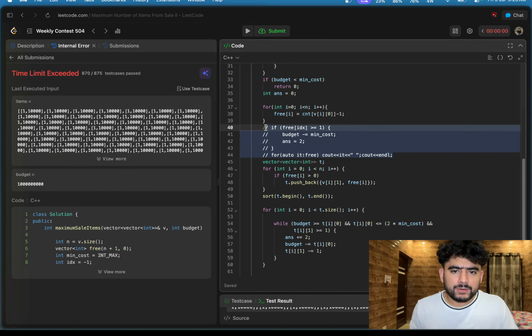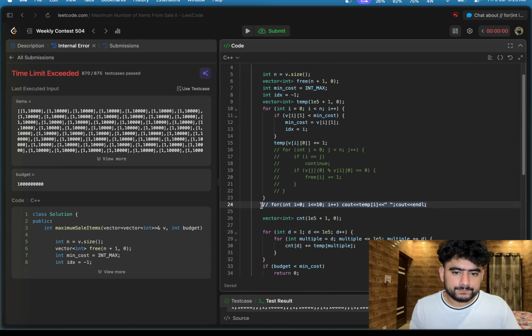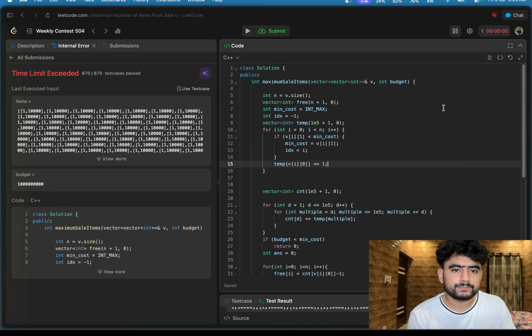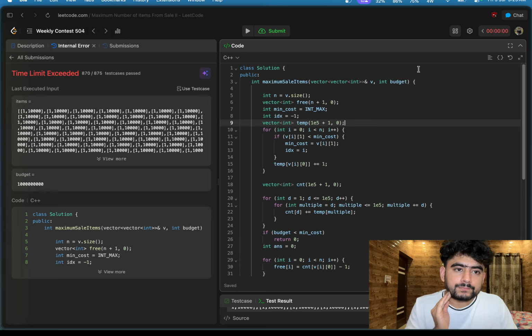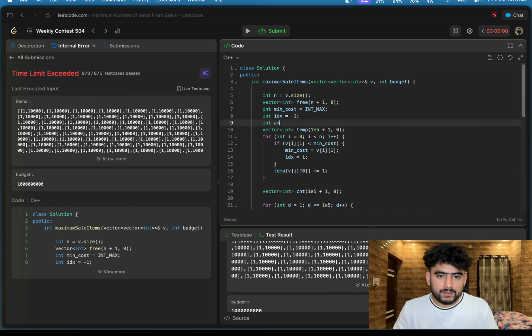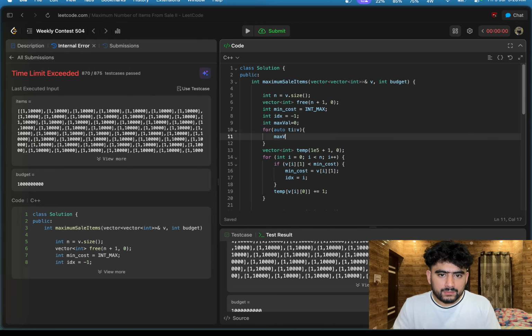Not getting TLE here, but... so I can simply make int max val equal to 0, and for auto it comma v, max val equal to max of max val comma v of i comma 0.